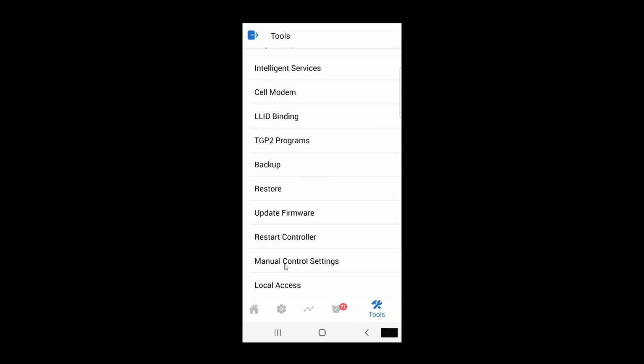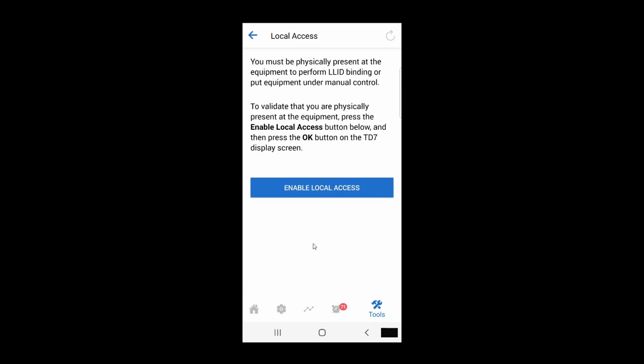Now this is one of two features that can only be done when you're local. You cannot do it through Trane Connect if you're not local. If you have a Trane Connect connection, you will have to go through the local access button here and enable local access to prove that you're on site.